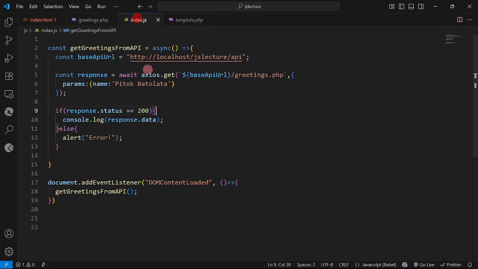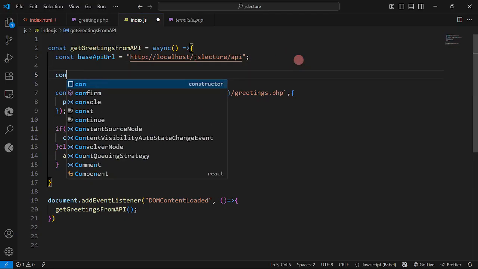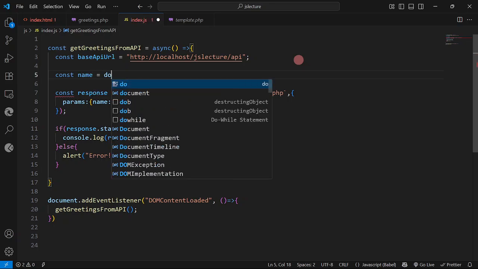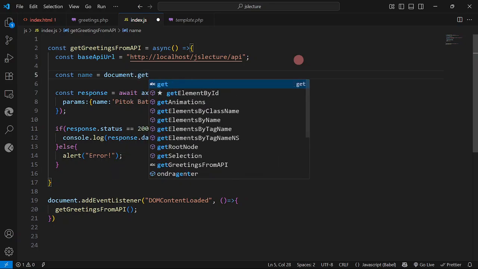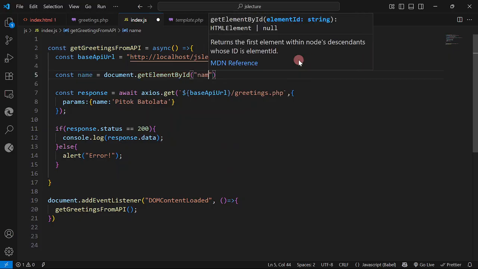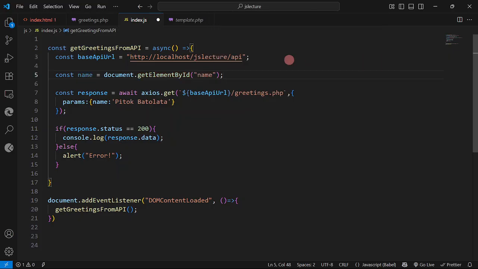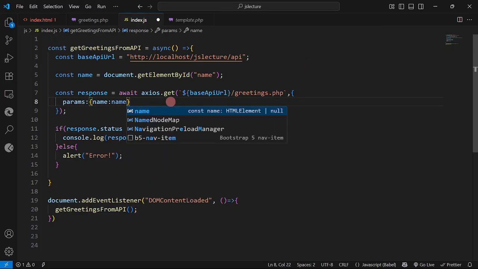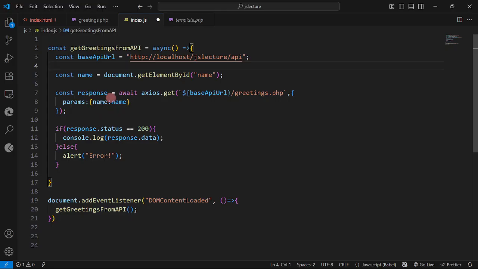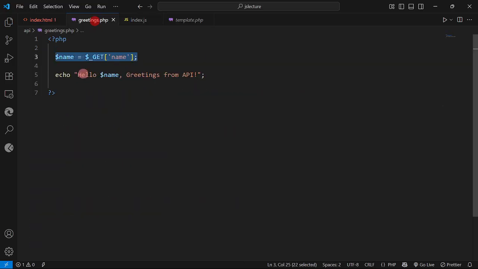Then here, const name is equal to document.getElementById name. And instead of pitok, we're just going to have the name. Okay, don't be confused with the names, name. This name here is okay, so that you are not going to get confused with the variables. I'm just going to have it that way. This name here is actually this name here.